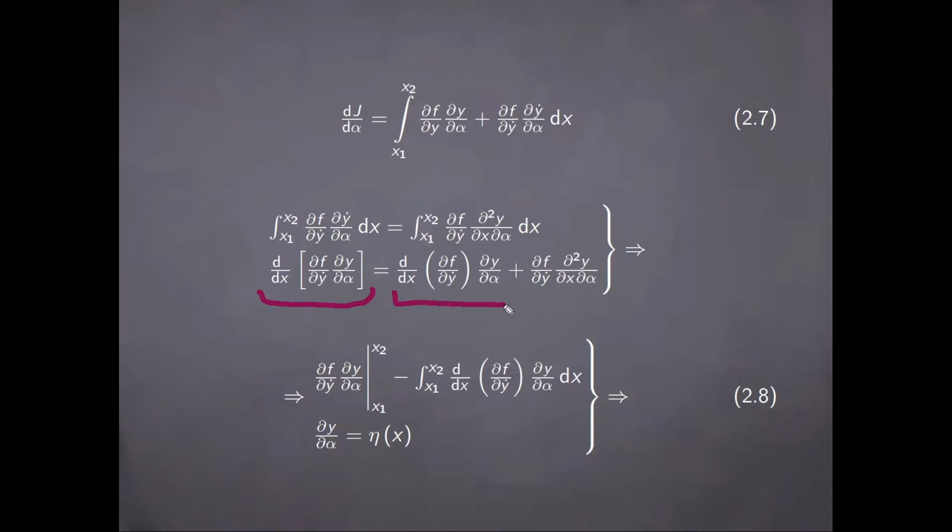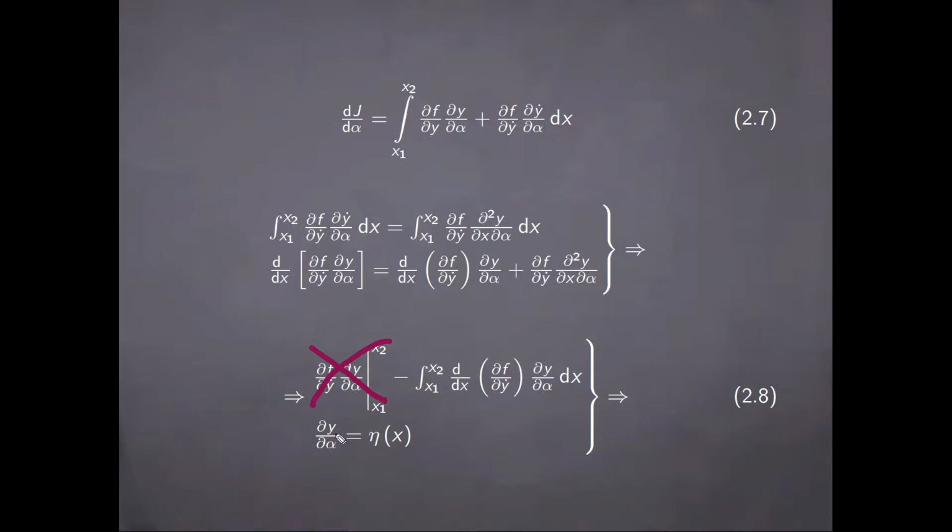And as such I can write this one as this total derivative with respect to x minus this term. So now if I have this derivative under the integral sign, it means that what I need to evaluate is the product of these two derivatives taken between the endpoints, but I know that in particular this derivative is just eta of x, and the condition is that eta of x vanishes at the endpoints, so this thing is 0, and what I am left with is, with a minus sign in front, the term here.